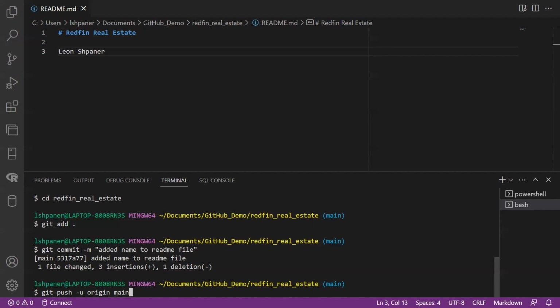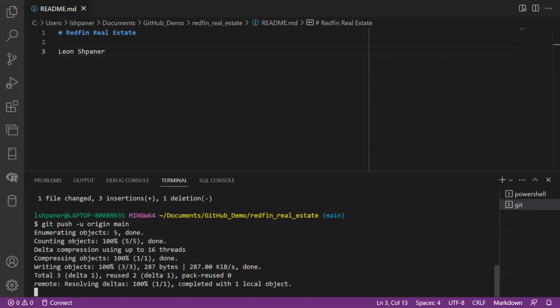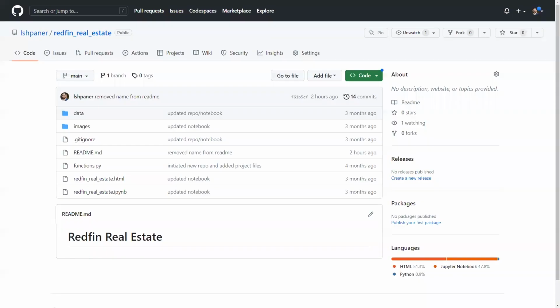And without any further ado, let's go ahead and press enter. And voila, we've now made changes to the repository. To confirm that, we can go back to GitHub and simply refresh the page. And now notice that the change we made by adding my name is now present on GitHub.